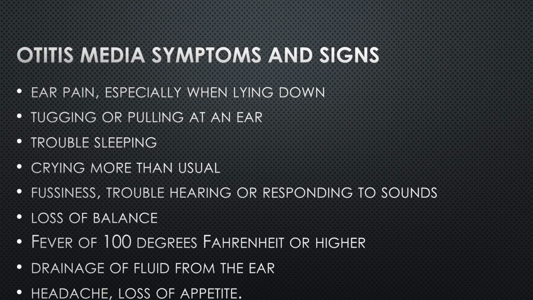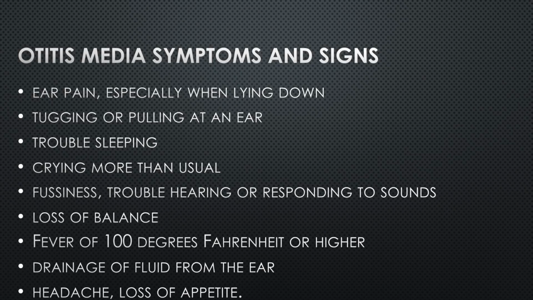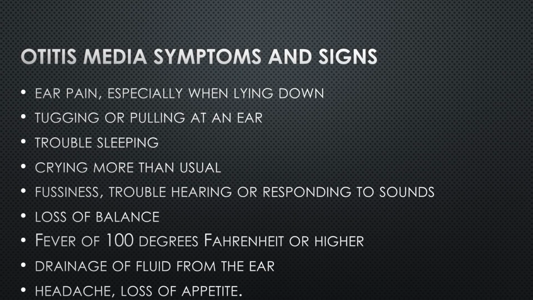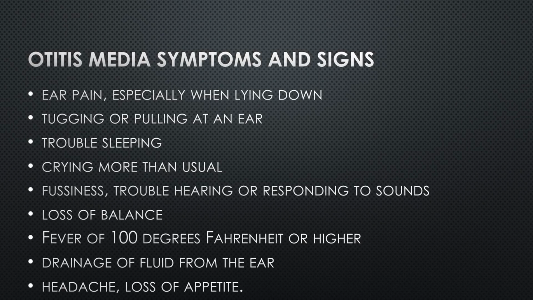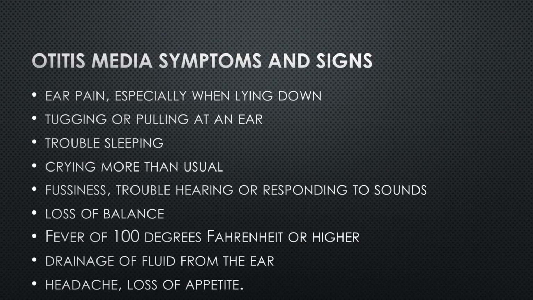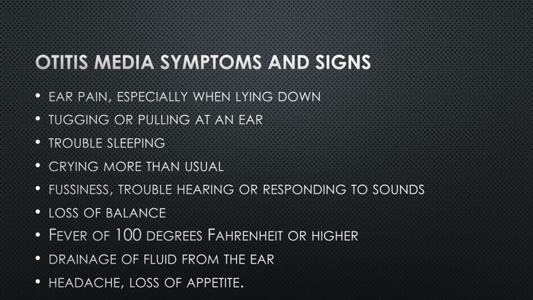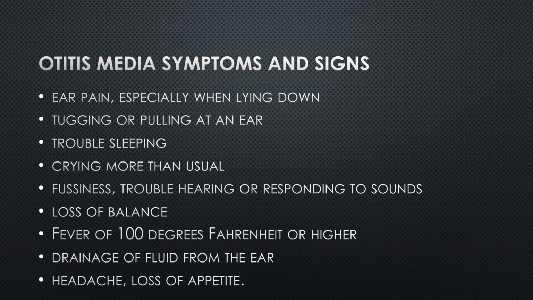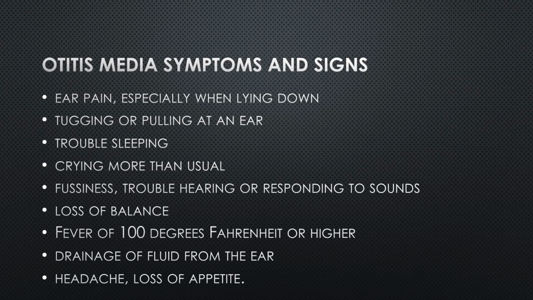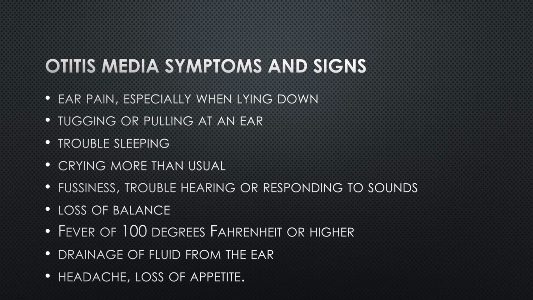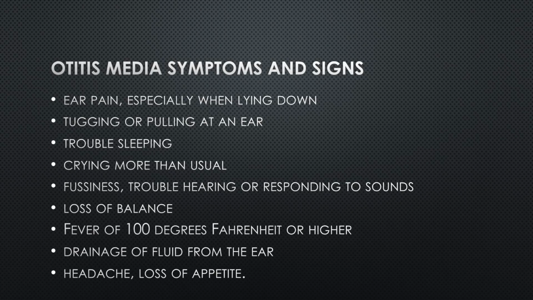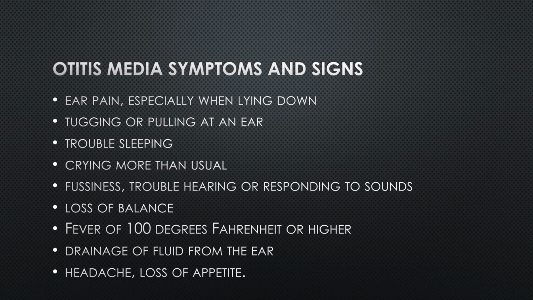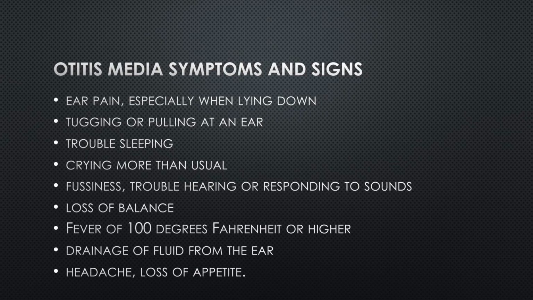Otitis media is one of the most common infections in young children. Children experience ear pain, especially when lying down, tugging or pulling at an ear, trouble sleeping, crying more than usual, fussiness, trouble hearing or responding to sounds, loss of balance, fever of 100 degrees Fahrenheit or higher, drainage of fluid from the ear, headache, and loss of appetite. Otitis media can also affect adults, but the infection primarily occurs in children.